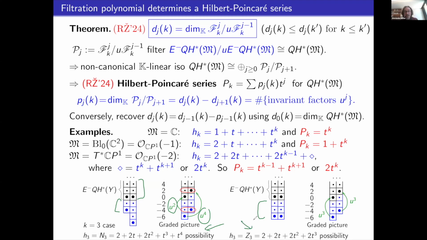And so there's these two types of continuation maps. It could either be a U² or U⁴ continuation map for the slope 3 case, or it could be a U³ continuation map. So now we're thinking about the toric examples, whether we can say more precisely what these polynomials are in the toric case, semi-projective toric varieties. Okay, I'll stop here.